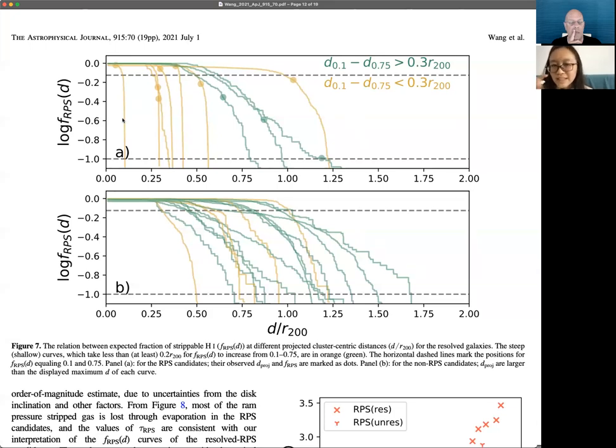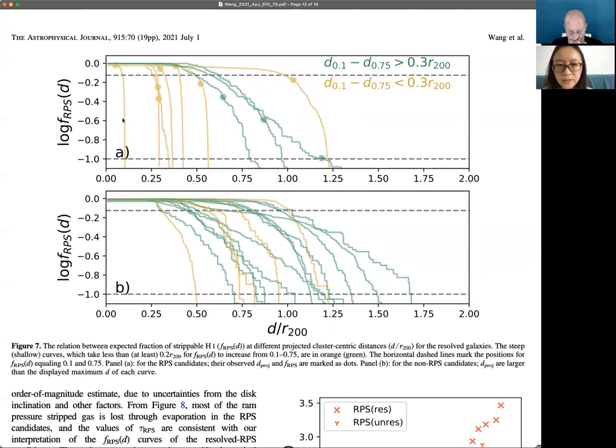So with higher velocity and also higher intracluster medium density, they suffer from a stronger ram pressure, and the anchoring force is less able to retain that gas, so they are going to lose gas at a smaller radius than at a larger cluster-centric distance. By doing so, we can draw the curve of the expected strippable fraction of the HI over total HI mass as a function of projected distance to the cluster center.